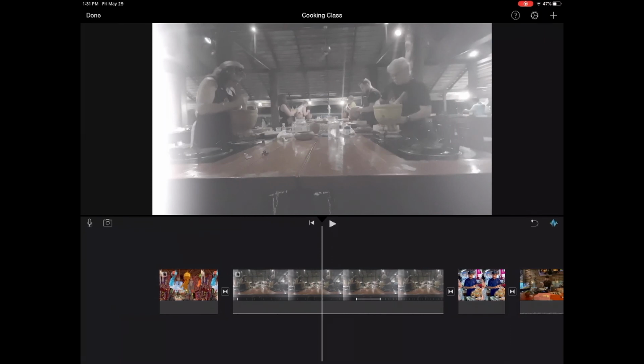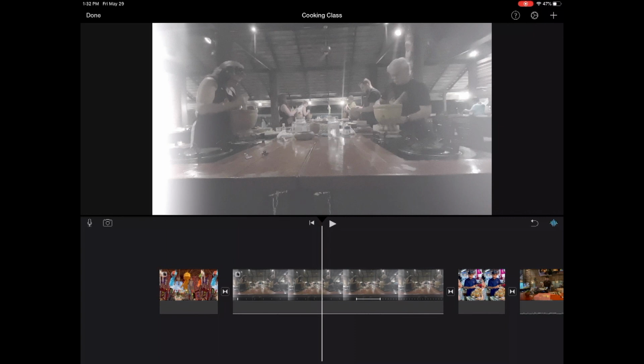It can be overused, so be careful when you use it, but it can be extremely effective if it's used properly. Make sure you read your notes because when you do slow-mo, you should record at a higher frame rate. So for an example, if you're shooting at 30 frames a second, to get the best effect for slow motion, you should double it by doing 60 frames a second. Or if you have the capabilities on your camera or iPhone, you can go 120 and all the way up to 240 frames a second.